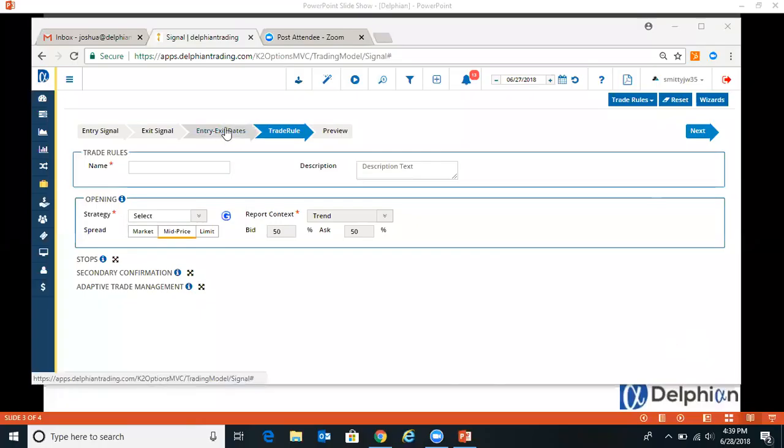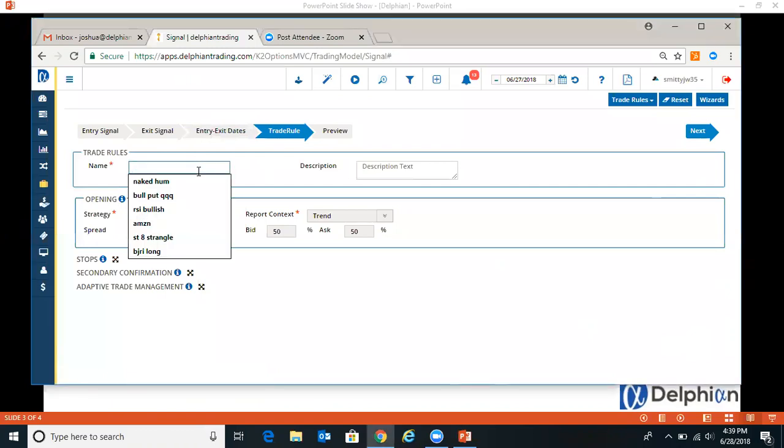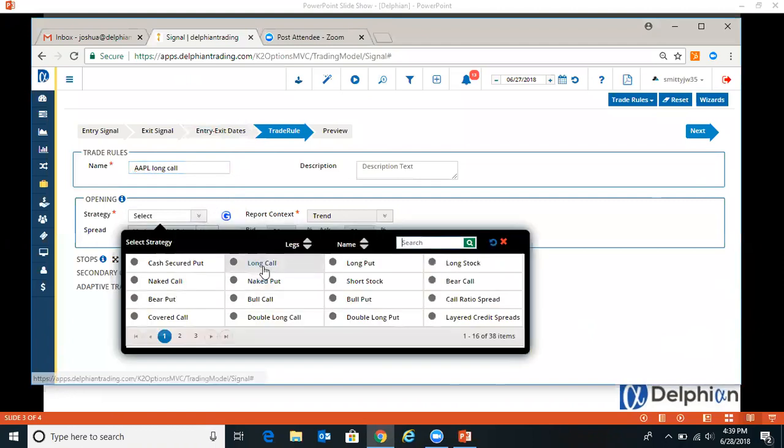So now that those are created, enter exit dates, we move on to the trade rules. So we're doing a bullish signal for Apple. So let's give it a name, Apple. We'll just try a long call at first. Under the strategy drop down, we select long call.